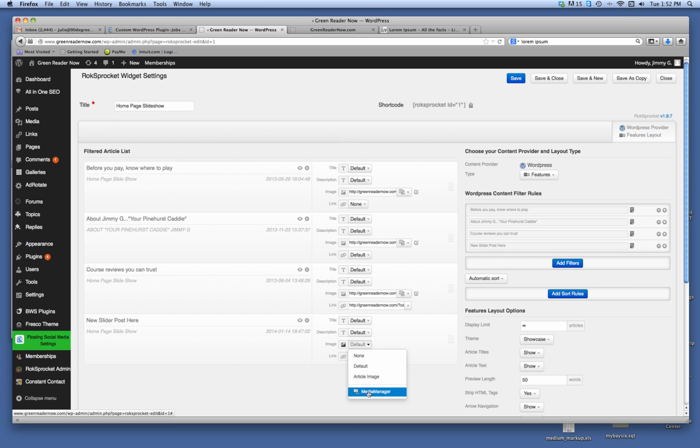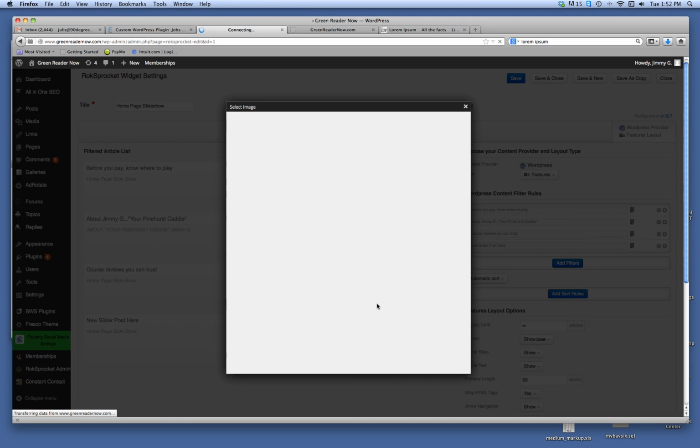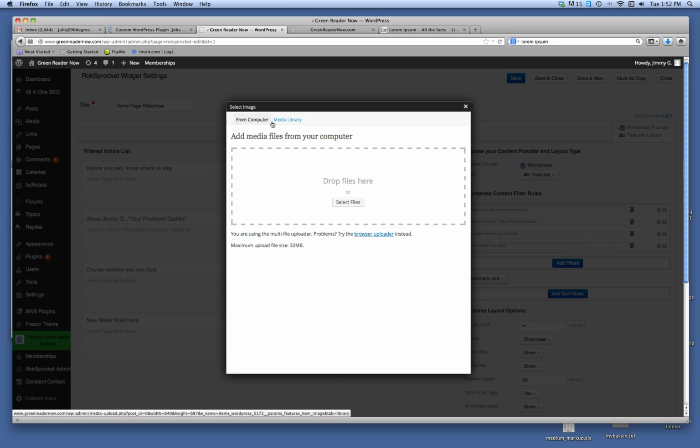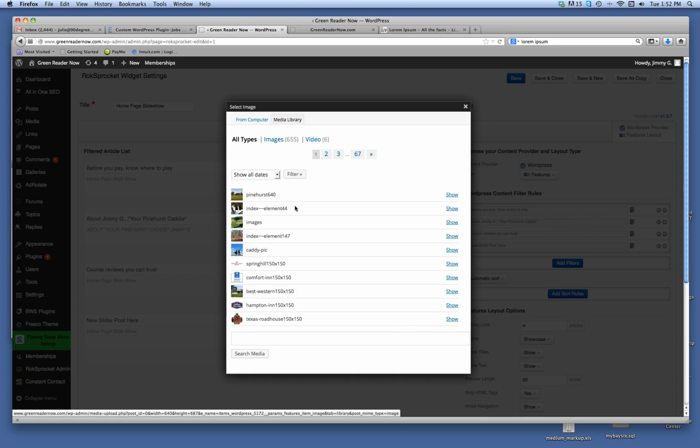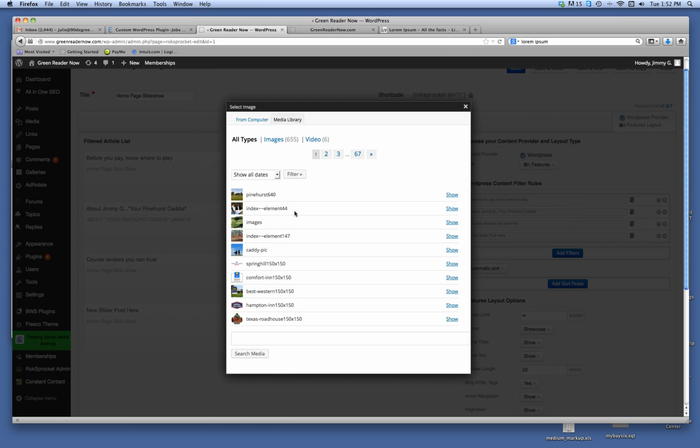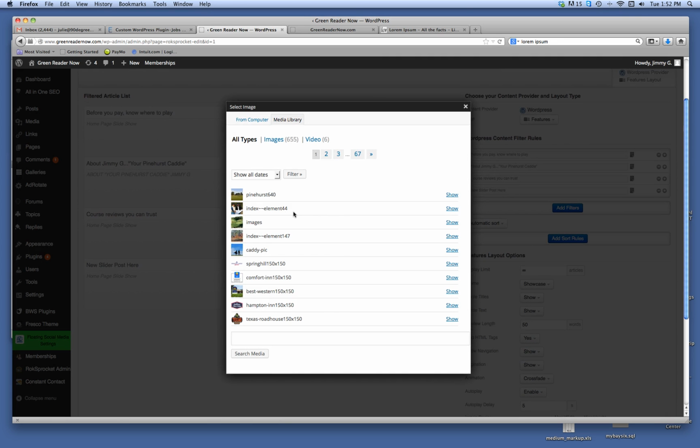So we're going to tell it Media Manager, and then click that icon so it will bring up the media browser. We'll go in here and just look for a photo that we think is going to work.